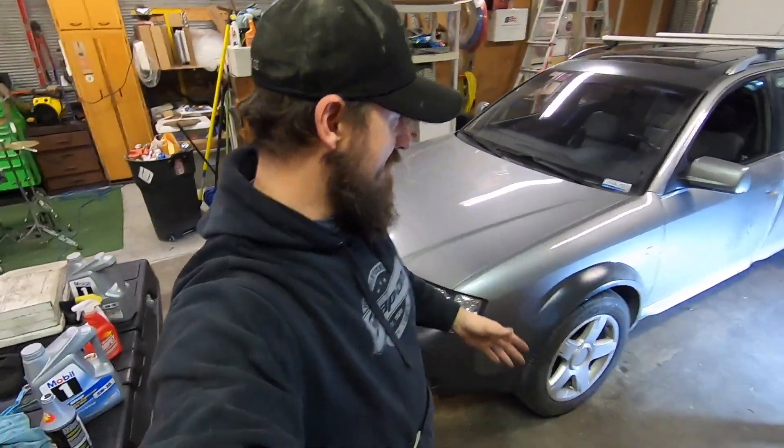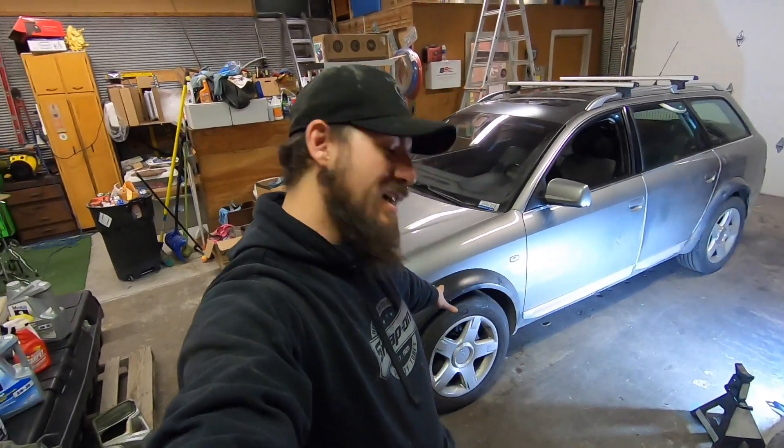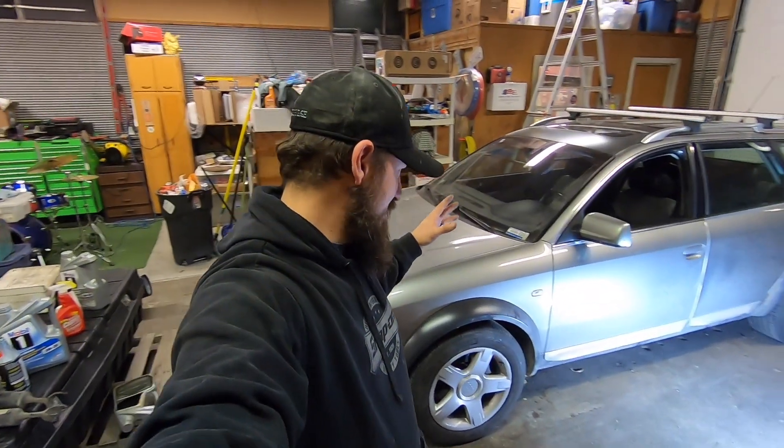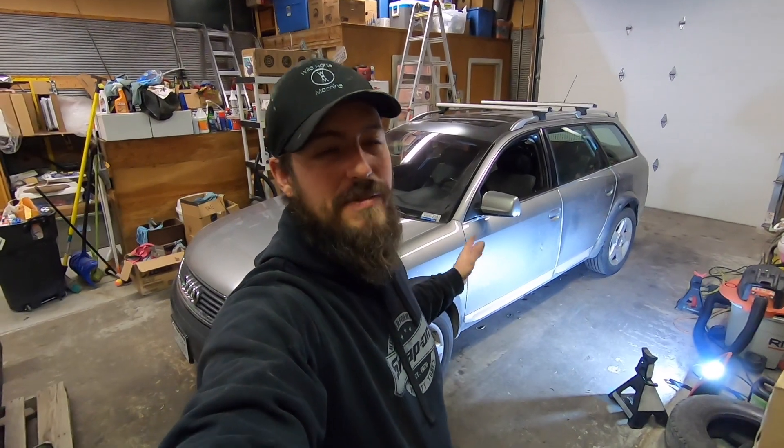Alright, she's finally done. It's getting pretty late — definitely dark outside. The computer is disconnected, the air compressor is disconnected. All four struts have been replaced with coilovers. It sits at about ride level two and is supposed to have comparable comfort to that. The reviews say the turns are a little sharper than the airbag system, so it's got slightly more sporty handling. I think it looks great — it looks like it's supposed to. With the computer disconnected, the car doesn't even realize it has air suspension, so there are no air codes or anything.